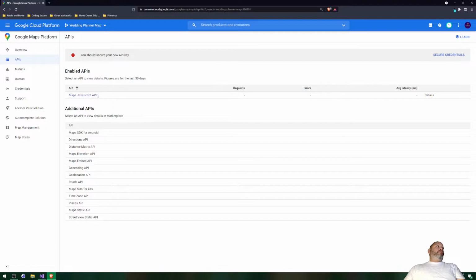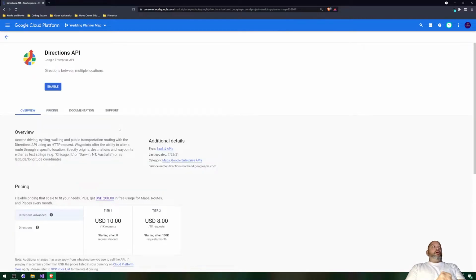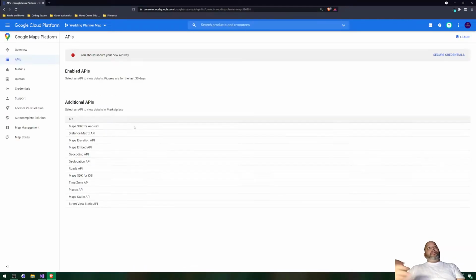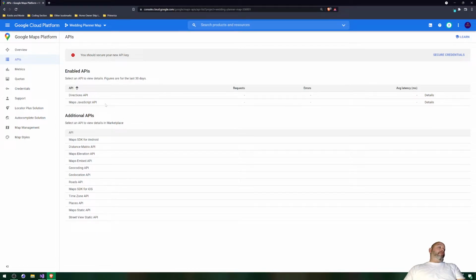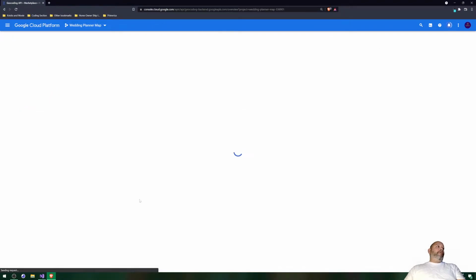So we got this Maps JavaScript right here. We need directions because I'm gonna have a directions section as well. That's gonna be the last thing we're gonna worry about, or one of the last things to worry about. We're gonna have autocomplete, but I believe autocomplete is actually already in the Maps JavaScript one. Let's see. We have the geocoding. We definitely gonna have some geocoding, and it's gonna be the simplest geocoding. Now you see all this stuff that's saying you have to pay, request, blah blah.